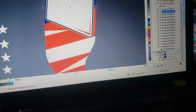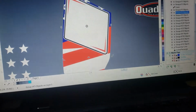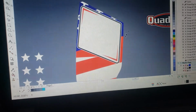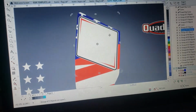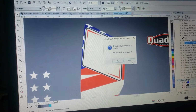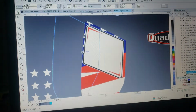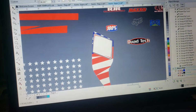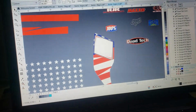So with the number plates, the way I do it is pretty much, the lines aren't exactly symmetrical with what you're working with here, but they're pretty close. And I just kind of bring it up pretty close to the top, and then Power Clip Inside. Power Clip Inside, and then press on that. So now all this is one piece. There's nothing you can't move off of it. Once you grab it, everything grabs all the same.